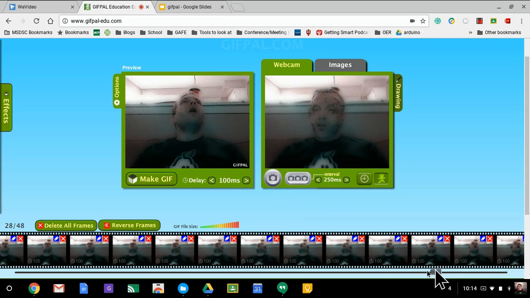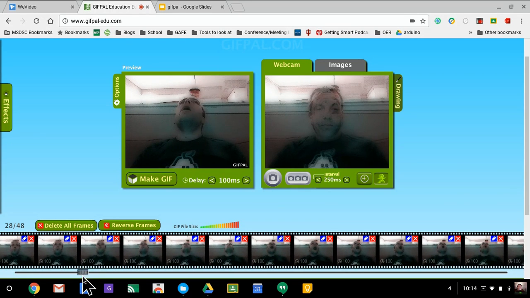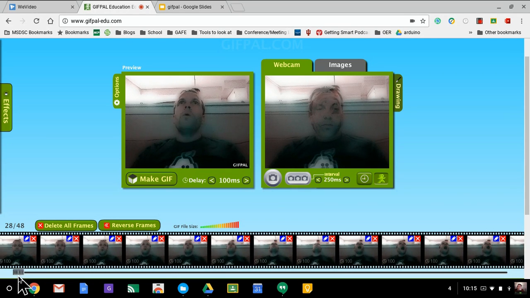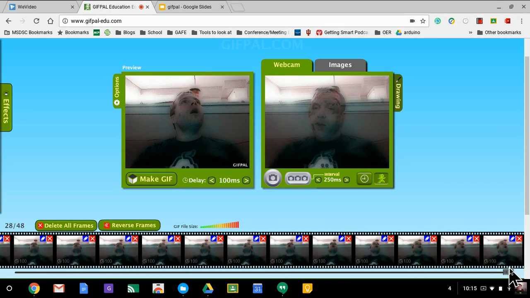They give you a little preview here. You can go back and you can see if you use the scrubber from picture from start to finish. So if there's any you need to remove, you can hit those X's. And then you can also edit each picture using the pencil. It gives you some drawing features and whatnot.